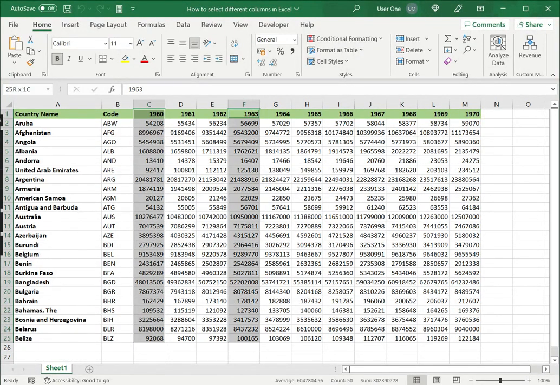and Down arrow again. Now I repeat that for however many columns I want, all the time keeping the Control key held down. So again, Shift Down arrow and Shift Down arrow. And there we have multiple columns selected. These are all different columns and they're non-adjacent. And now whatever operation needs to be done can be done.